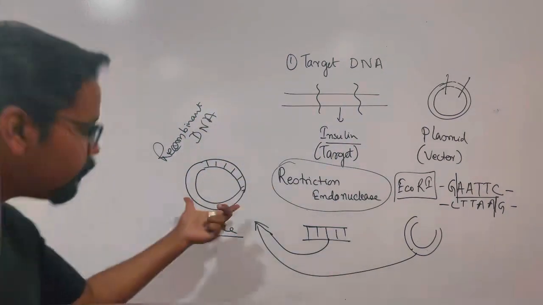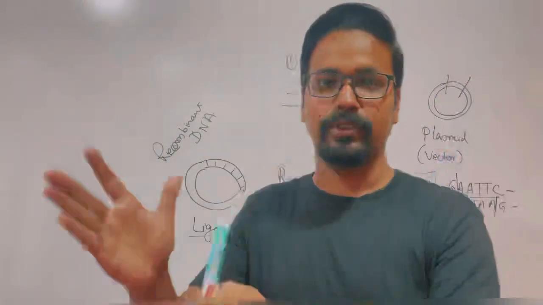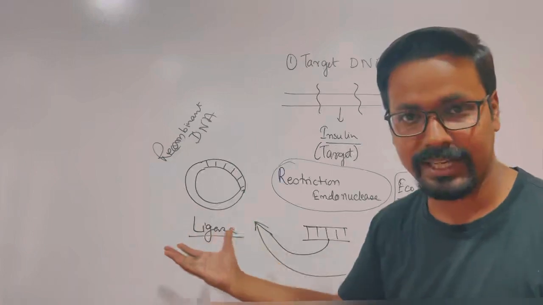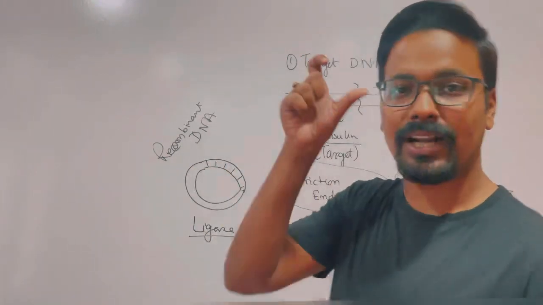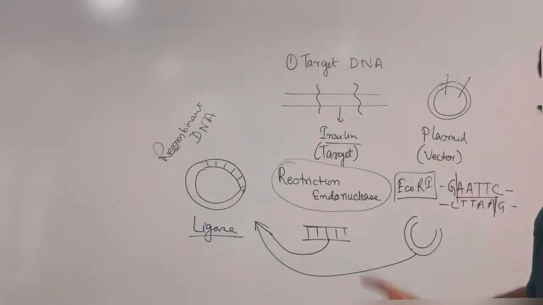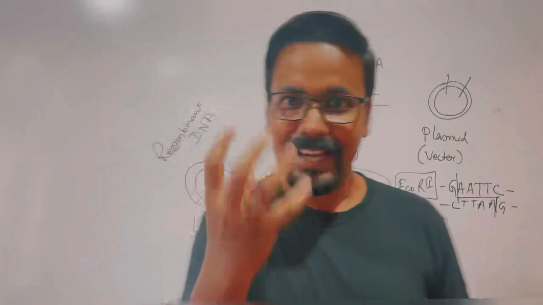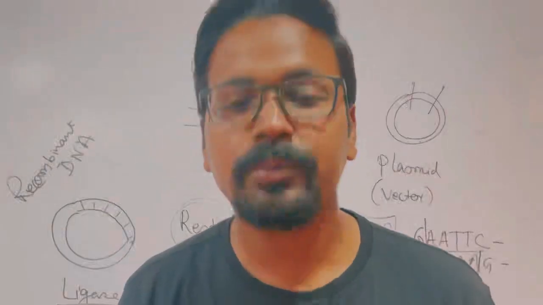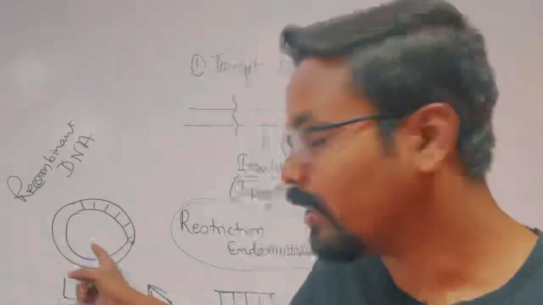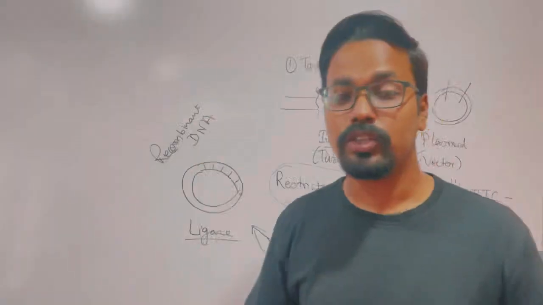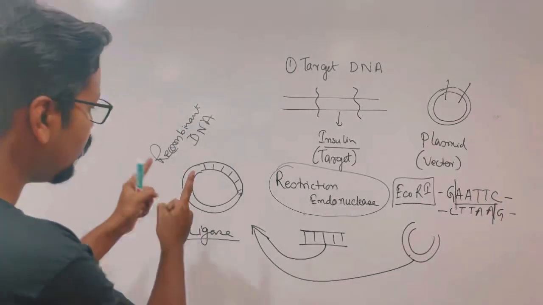So we have now formed a part of the technology, the recombinant DNA technology. We now have our recombinant DNA because it is a recombination of our target DNA and the vector. Now we need to transfer this target DNA inside a host. Host means a bacteria or a yeast, which will allow this to replicate itself. So now let us move on to our next step where we see the future of this.